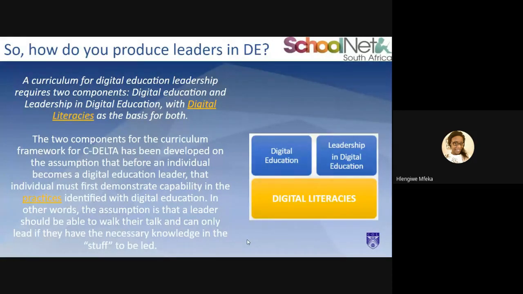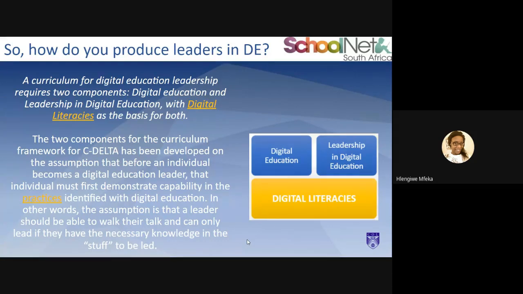Now, these two components of the CDdelta curriculum have been developed on the assumption that before an individual becomes a digital education leader, that individual should first demonstrate the capability in the practices identified with digital education.